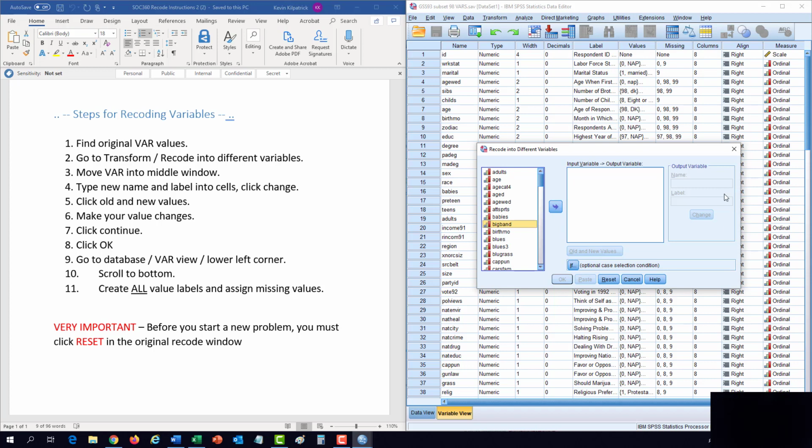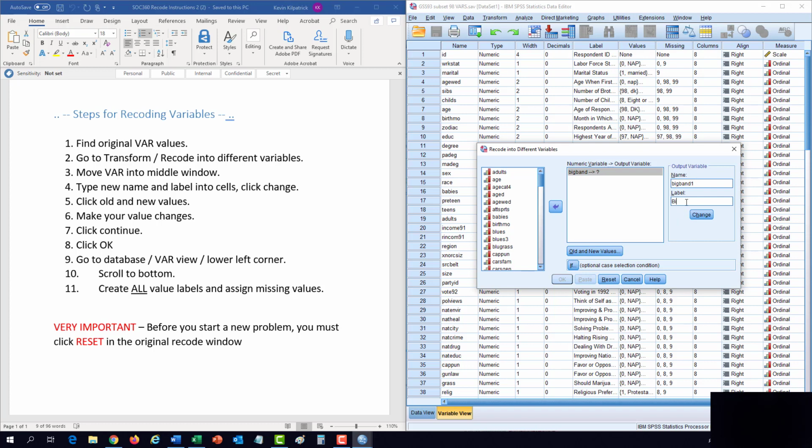Now notice before I did that, the right-hand side of this window was not lit up. But when I move Big Band, bada bing, bada boom, there it is. And that allows you to do step 4, which is to type a new name and label into these cells. So I want you to type Big Band 1 for the name. Uppercase or lowercase doesn't matter. What does matter is that you cannot type a space or any kind of symbol in this name. The only symbol you can put in here is an underscore. But we don't need it, so it's just Big Band 1, all one word.